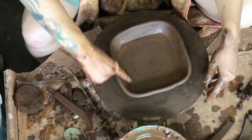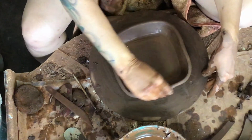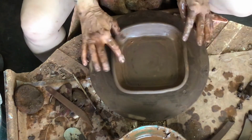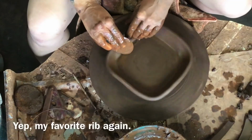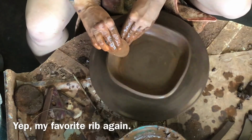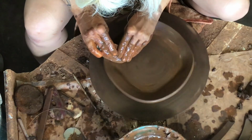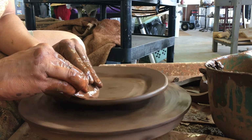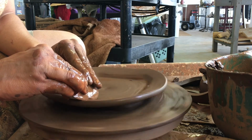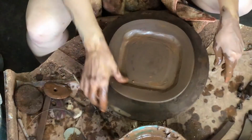Now, clean up, make a little nicer, attention to the rim, and this is why we wanted a thicker wall, because now I'm going to throw it and bring my wall down so it's a nice rim plate and not a bowl. Takes a little patience. Don't go too fast, because you've got clay in different places, and just a little bit of fighting, but not.